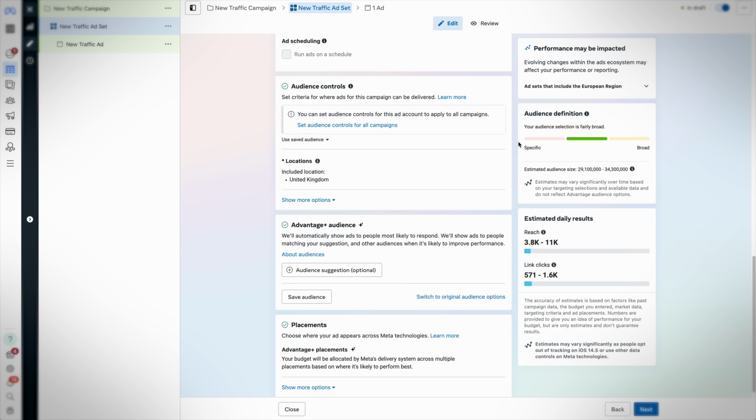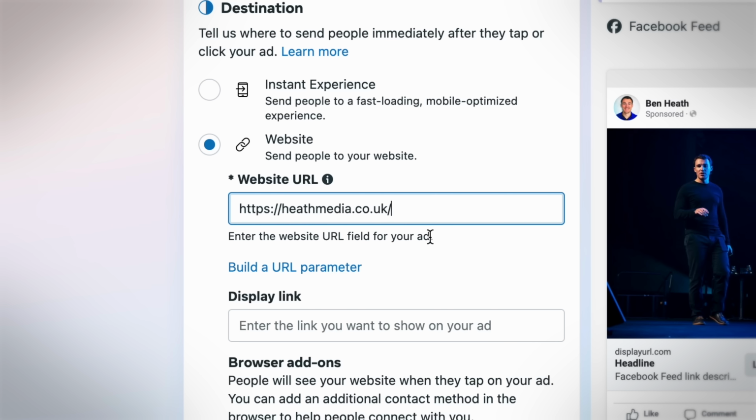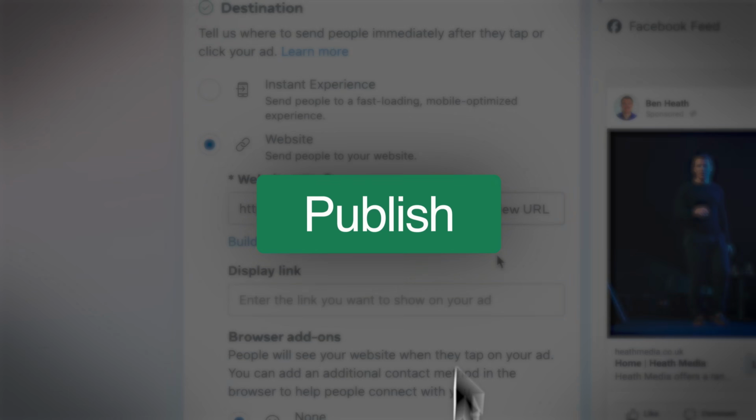Now, even though that's where a lot of people start, and they start because it's easy, right? You don't need to have the pixel installed to be able to track the actions that people take on your website, like whether they purchase, become a lead, and things like that. You can just get the ad set up, pop the link in, boom, send people there, done, up and running. It's not what I'd recommend most advertisers use in most circumstances.